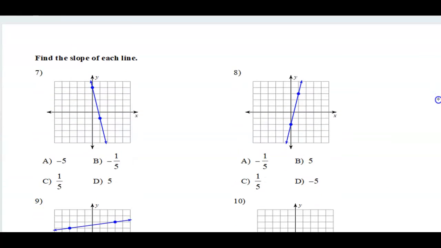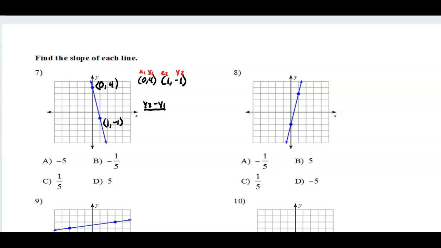Now, when we're talking about graphs, we're going to be given 2 points. And so what you want to do is make sure that you find the coordinates of those points. So this coordinate right here is 0, 1, 2, 3, 4. 0, 4. And this point right here is 1, because I moved right 1, comma, negative 1, because I moved down negative 1. You always start from the origin, right? So there are your 2 points, 0, 4, 1, negative 1, and then you're going to want to label x1, y1, x2, y2. Write out your formula.